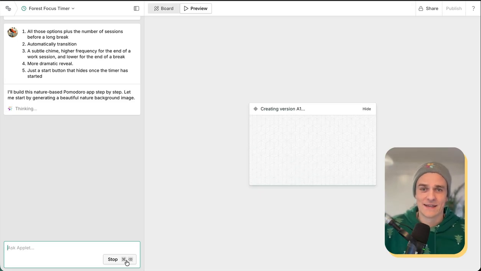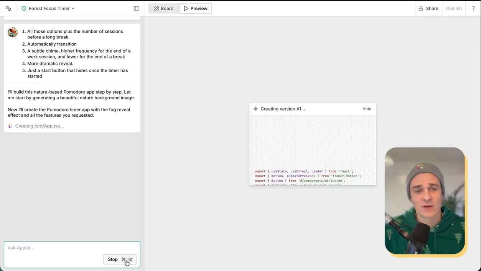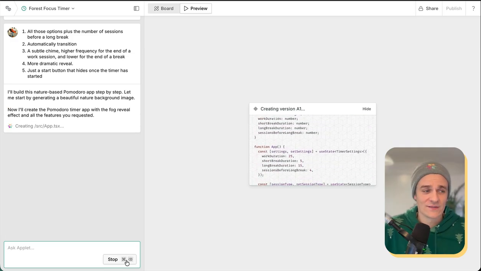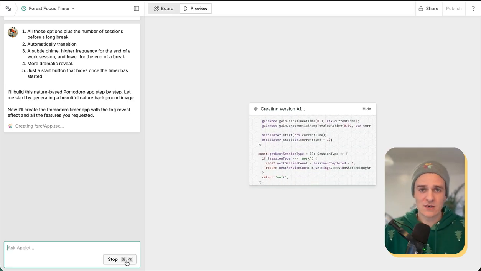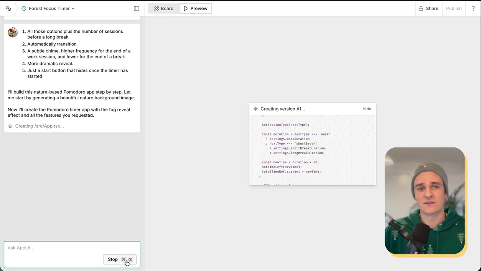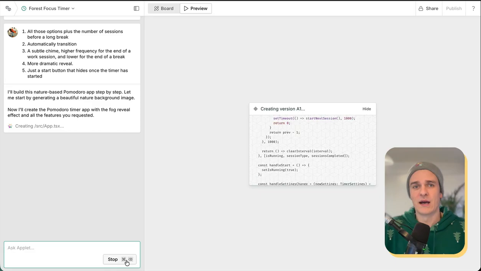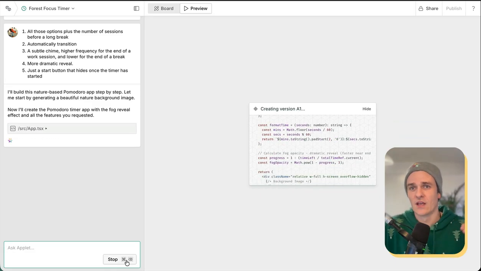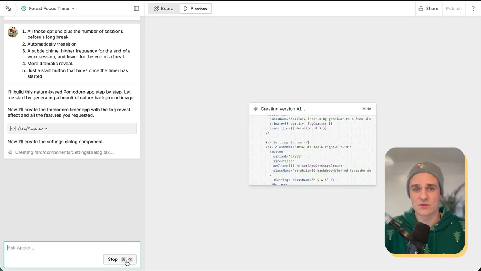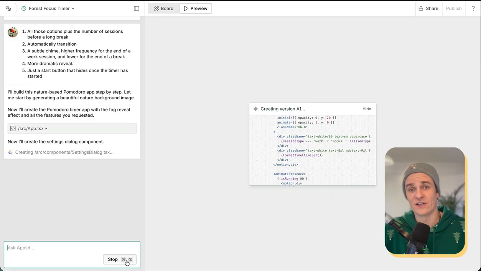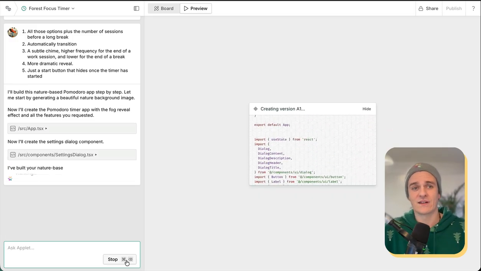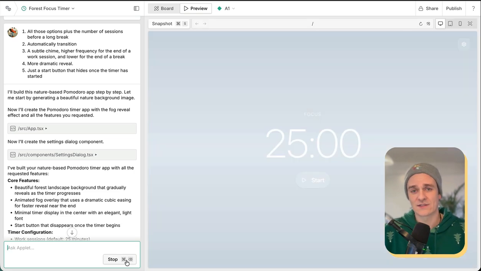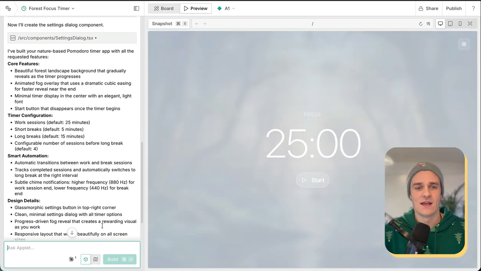For this applet, I've started by building with Claude Sonnet 4.5. It's my personal favorite AI model. It sits in that mid-range as far as speed and price goes. There are cheaper, quicker models, but I find that this one gives the best results. You can always switch between models as you go. You can also adjust the level of thinking effort. So if it's struggling with something, you can bump up the thinking effort and it'll spend more time reading the code and that sort of thing before it makes any changes.